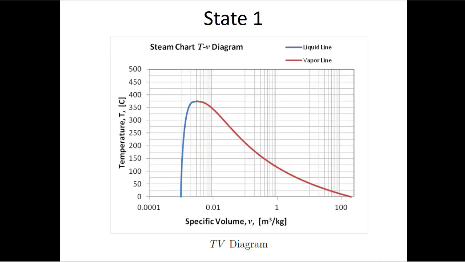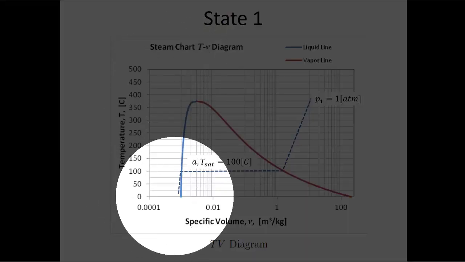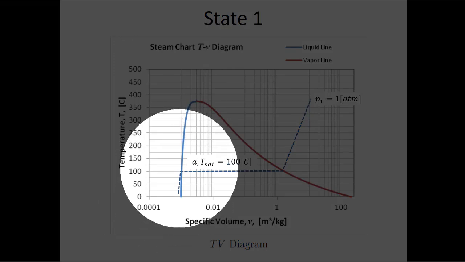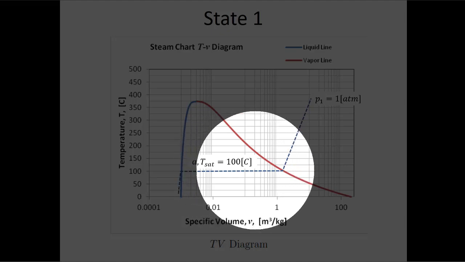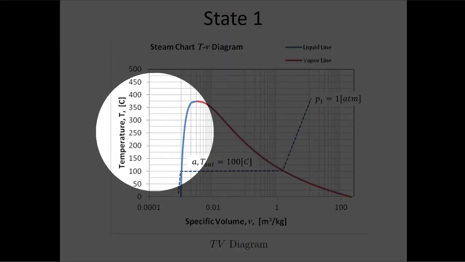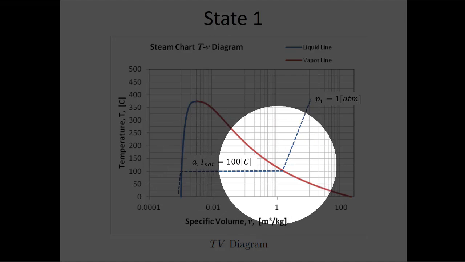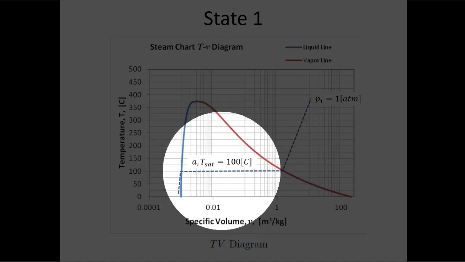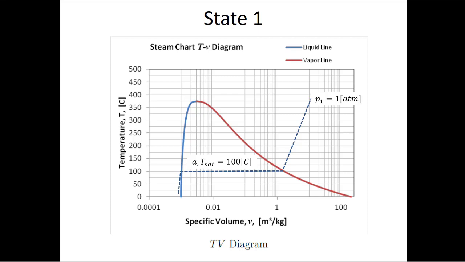So I'll start by drawing on a T-v diagram what my first state looks like. So here I'm told the pressure. So I know that constant pressure lines on a T-v diagram start low. They increase until we hit the saturated liquid line. Then they stay flat. And then they go up. So now because this is 1 atmosphere, I also know that the temperature where this is flat, so the boiling temperature of water or the saturation temperature of water at 1 atmosphere is 100 degrees Celsius. So I put that on my table as well.